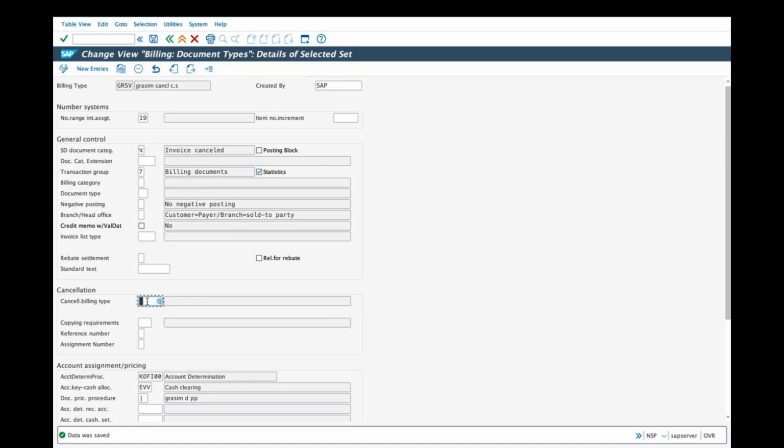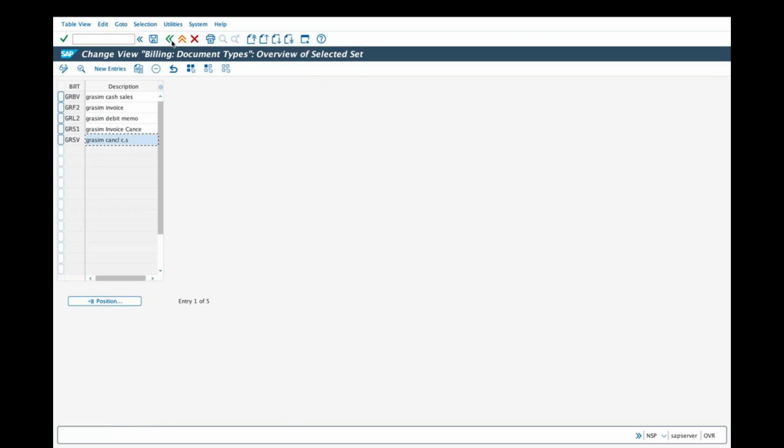And here cancellation GRBV. Somebody has deleted it. I'm maintaining it. So if you find it is not there, you maintain your own one. Save it. Back. So we have done the mapping among the invoice types and invoice cancellations.